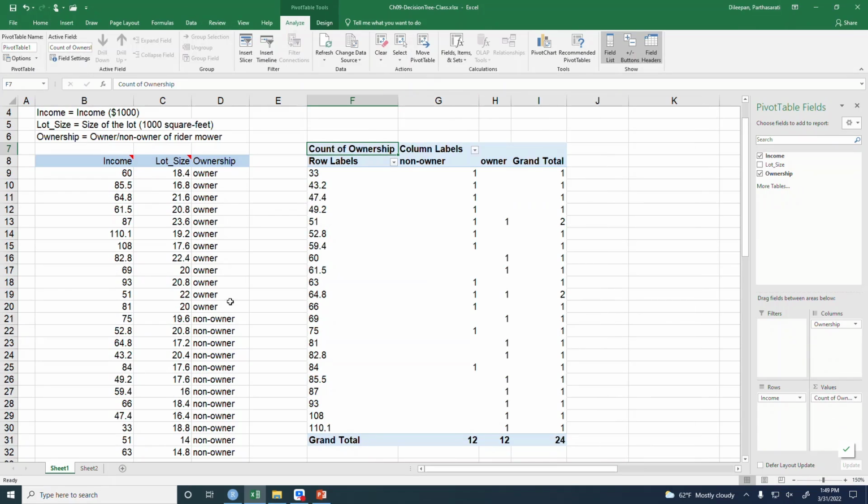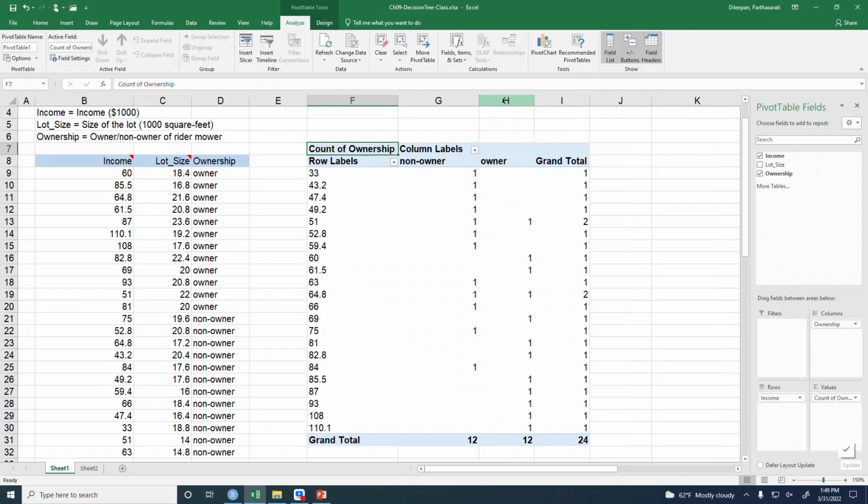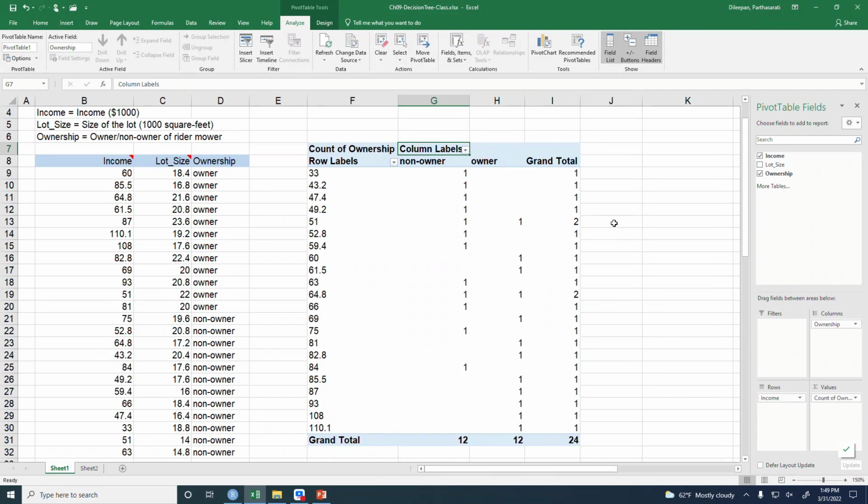Since ownership is a character column, the summarization is just count. So this is the frequency for each income value.